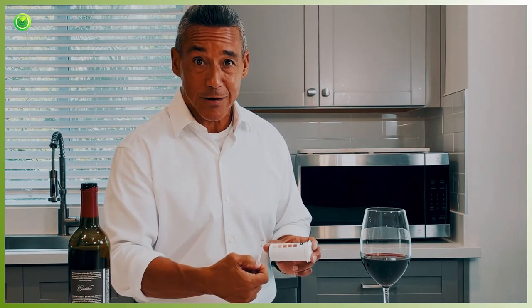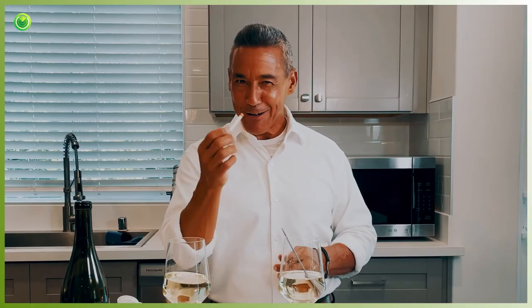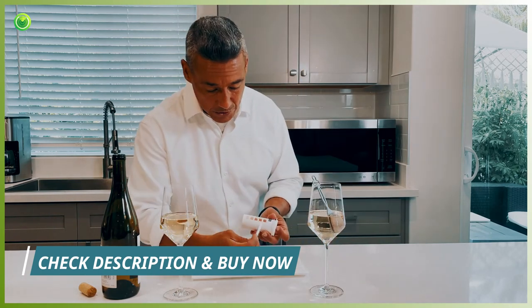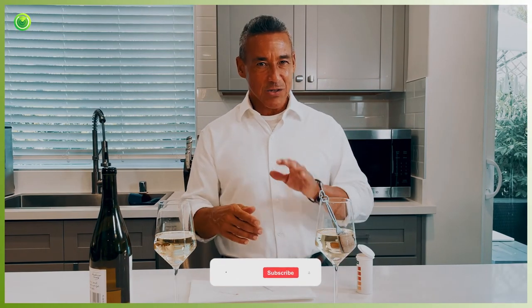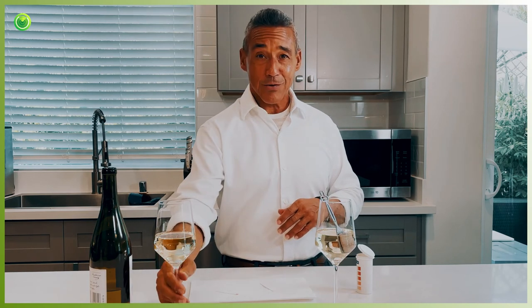So it's removed about 90% of the sulfur content — that's your fresh glass of wine. Now let's test the white wine. I pull out the strip and right away you can see the color change — you're dealing with what could be potential congestion, headache, stomach ache, and hangover. Now I'm going to test the glass that has the wand in it as well. Give it a swirl, and there you have it — probably less than 10 parts per million. That's 95% less of the bad stuff — the sulfites and histamines — and what you're left with is a glass that is beautifully tasting, more well-rounded, and much, much smoother. This is everything that we look for in wine, and what you're looking at in that other glass is just a headache in the making.